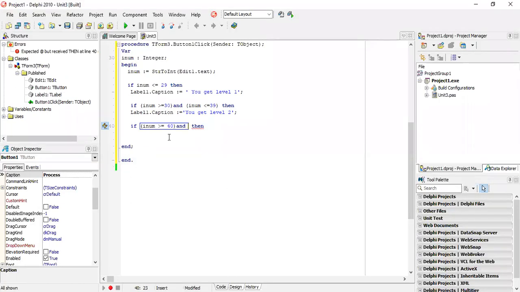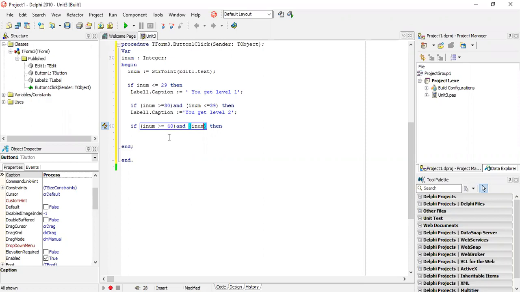Let me put it inside the brackets. So here inside the brackets, I'm going to say inum should be less than or equals to 49. Oh, I didn't put the number, or equals to 49. All right.